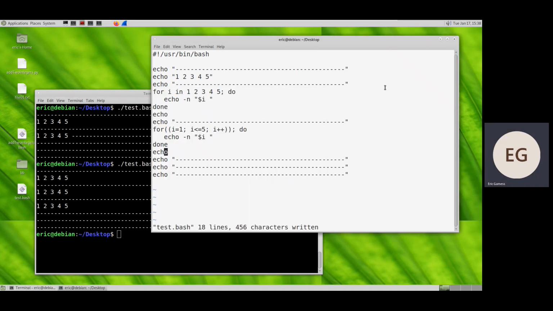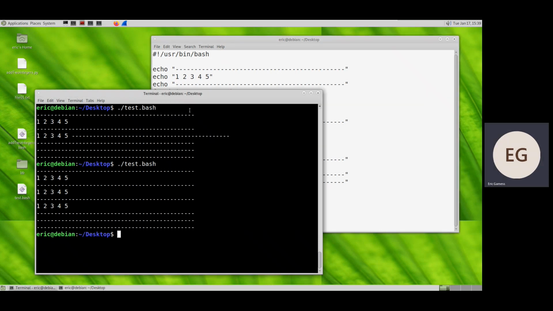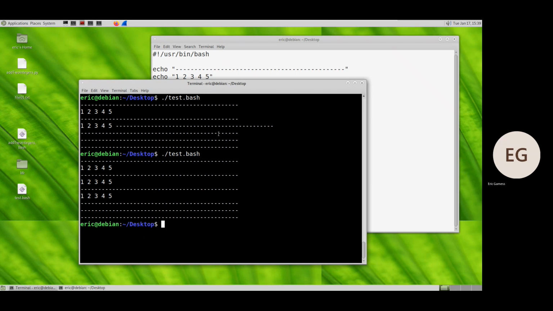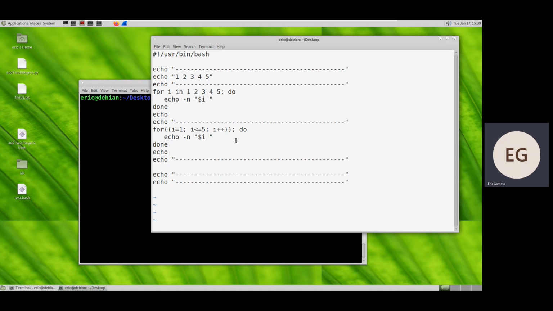Let me show you another way to do it. So with a while, for example. Help me with the while to see if you understood. What should we write for the while? Before we do the while, let me introduce some ways to do arithmetic on integers. Oh, we saw that, expr. We saw that last time, no? So we know how to do it. We know how to add 1 to a variable, for example. So let's do the while.